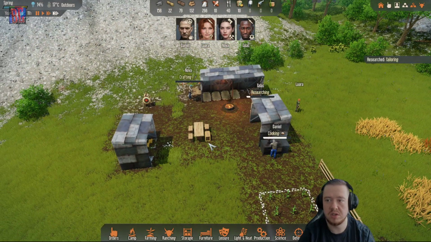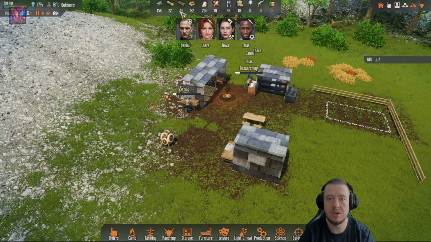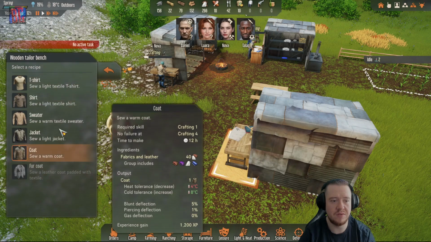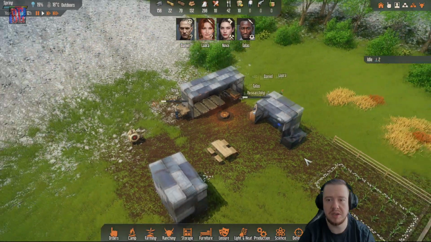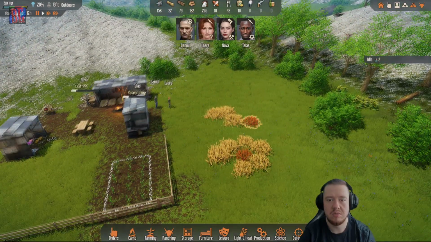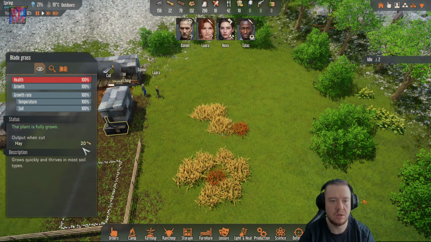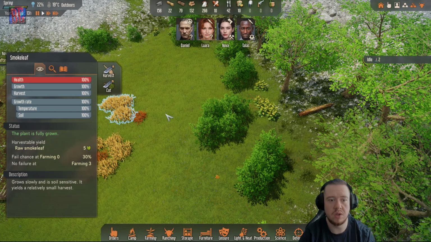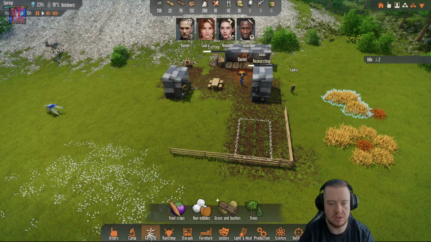Then we've got research tailoring. Oh, that must have been old. Right, stuff's going too fast now. So we've got a tailor's bench. Lovely. So we want to make clothes, and we're making another spear. We've got a wee bit of hay. Let's get a wee bit more. Yeah, that's fine. Cut them. There's the smoke leaf. Yeah, right.